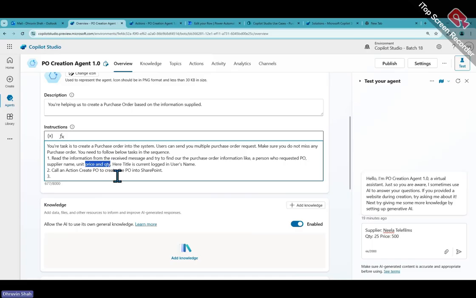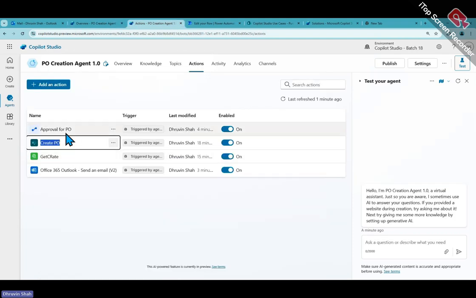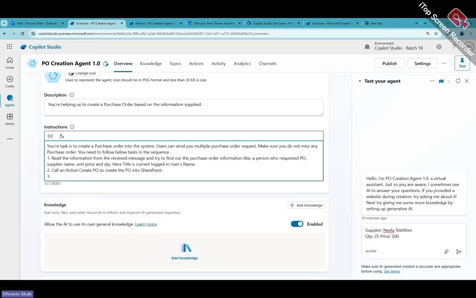And what we want to do is also send the summary of the created PO to the flow as well, so that it can send it for approval. In this particular action we had two parameters, right? One is price and another is the description of the entire PO which is created. So let's supply that information as well. I'm just adding some lines as an instruction over here as well.